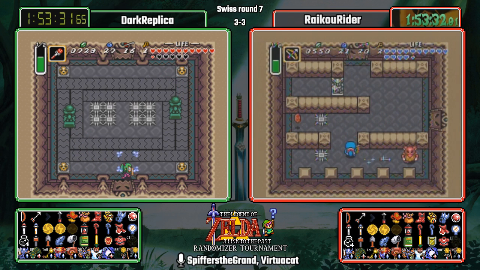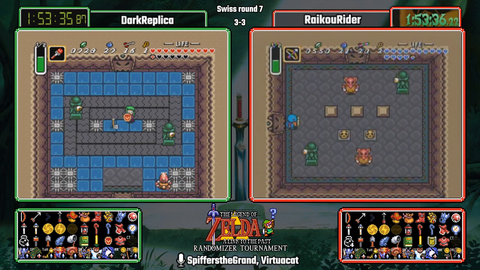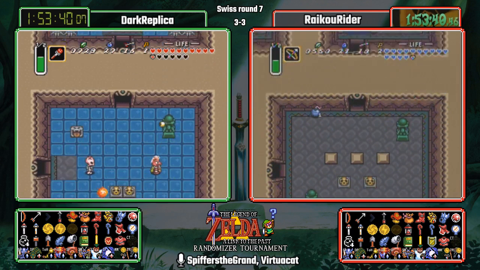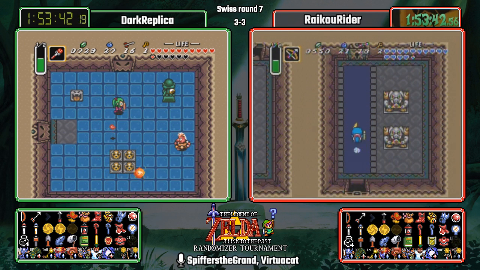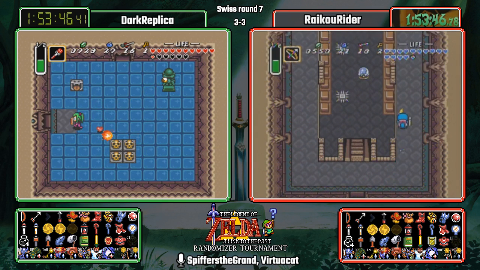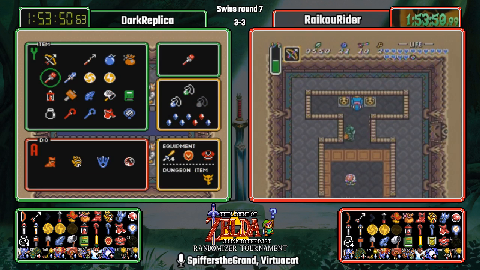And that riot shield is gonna YOLO these a little bit harder than normal. Heck, doesn't even matter that he had the mirror shield. That didn't matter. That was quite the mimics, actually. Yeah, Dark's doing all right here. Raikou is coming up behind though.